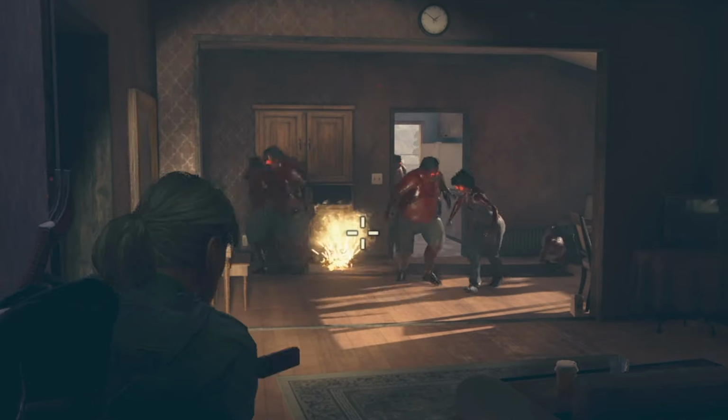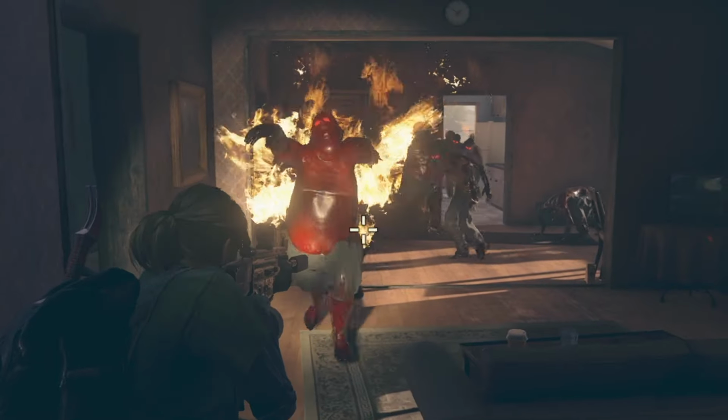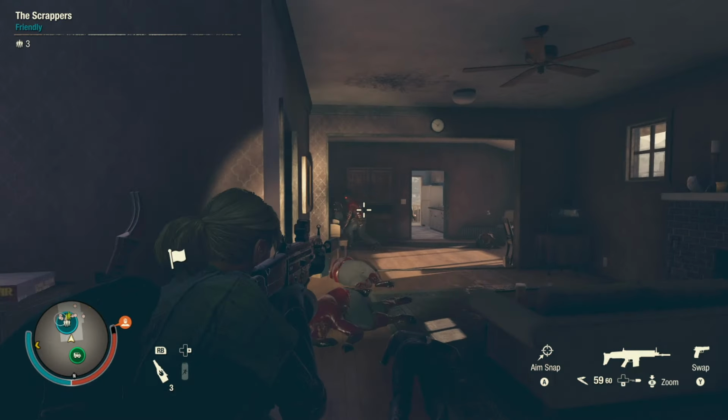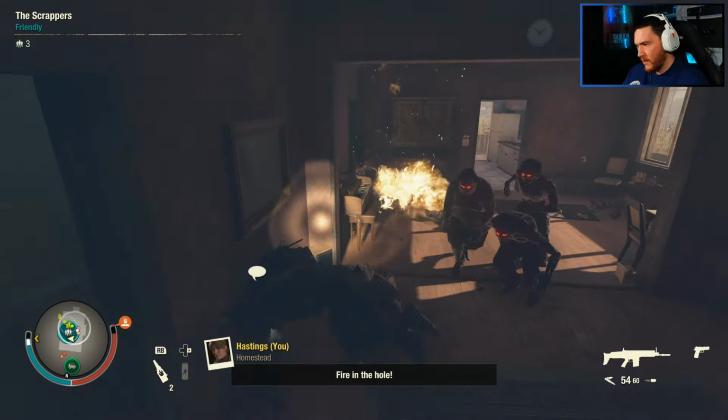Unfortunately, they're in the middle of a little scrap. I guess we have the answer to the earlier question. It's okay to burn your friends. Oh my god, that's quite a lot of them. Ah, no, get away from me! Once the flames dissipate, I go in and gunslinger some faces off, but it's not enough, so I revert back to type. We're going back on fire.